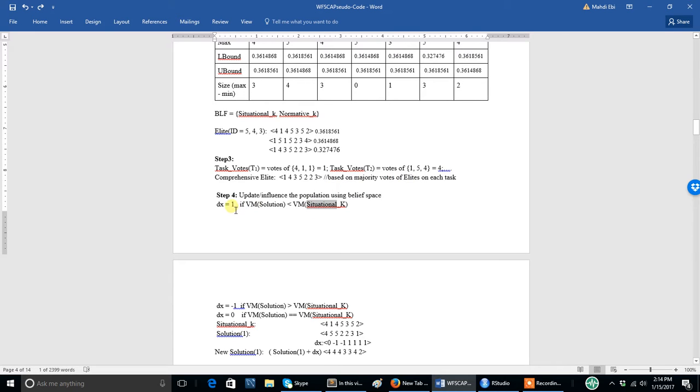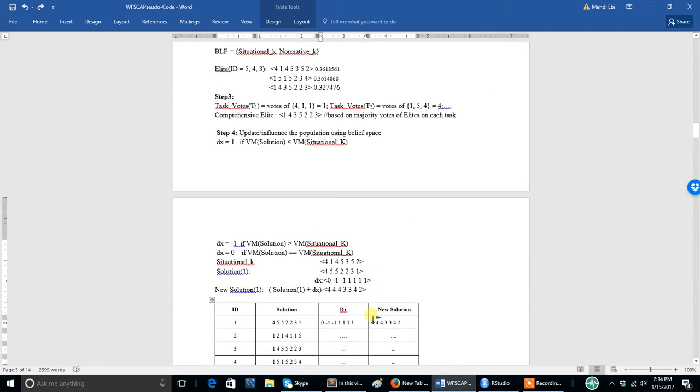So we need to have a step forward. Similarly, if the VM number of the solution is greater than the VM number of the elite, or situational knowledge, it means we need to go a step backward to get closer to the elite, the best solution. And if not, if the VM number generated for each task is equal to the best solution's situational knowledge, we don't need to change them, going backward or forward.